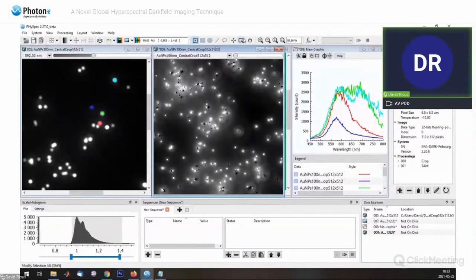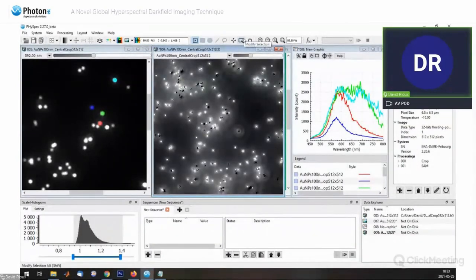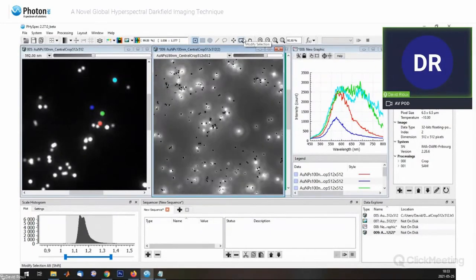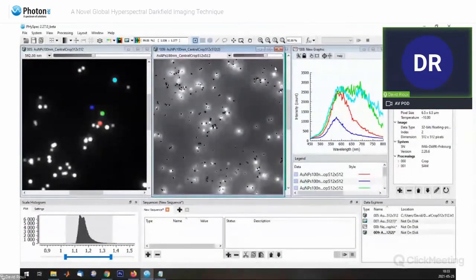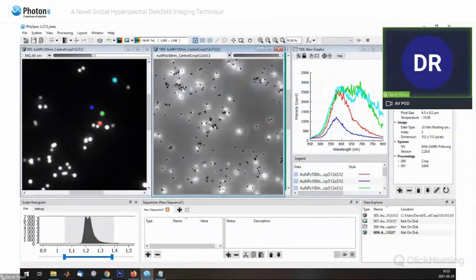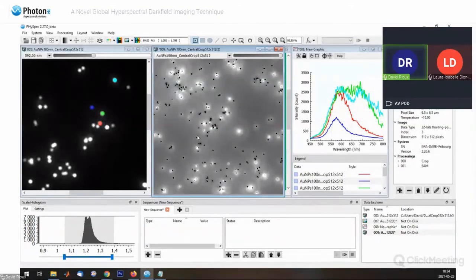I'll go one at a time. So this is the score for the blue spectrum. And then if we go for the green and light blue spectrum, you see the nanoparticles are not the same. So in that case, these are single nanoparticles here. And then if we shift to the other one, you see it's really more the aggregates that are highlighted. And again, for the last one, it's a bit different. So this is a really useful tool to get more information and analyze your data a bit more with our software.